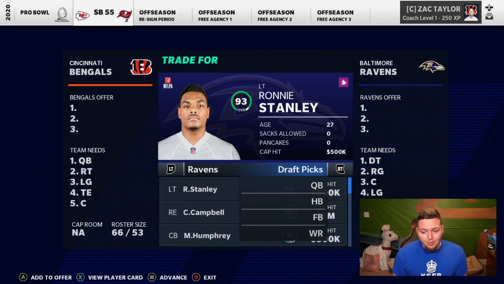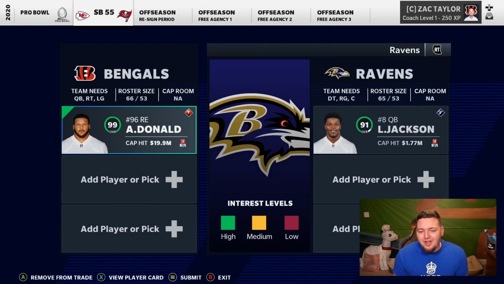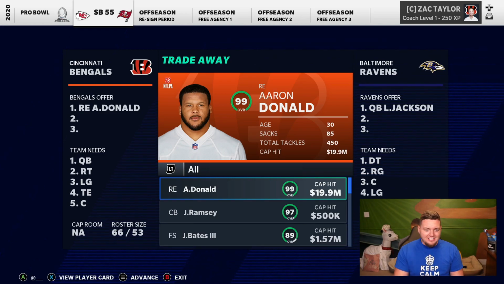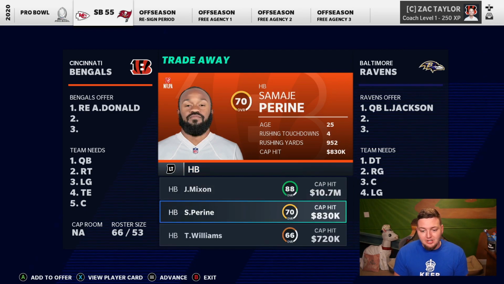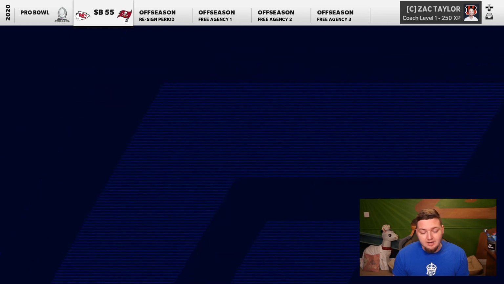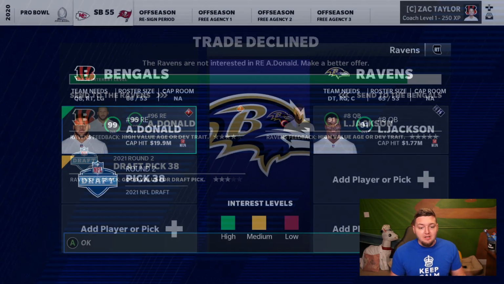What would it take to bring in Lamar Jackson? What about this? How about Aaron Donald in return? Declined, but we're going to be able to bring in Lamar Jackson replacing Joe Burrow. At the same time, we'll still have Jalen Ramsey. If we throw in, what's a little player we can throw in? Samaje Perine. I'm just throwing things into the universe right now. Nah, it's not accepted. So instead, we'll go a second-round pick from this year. Submit this through. Still declined.